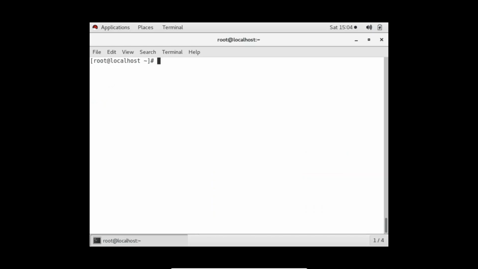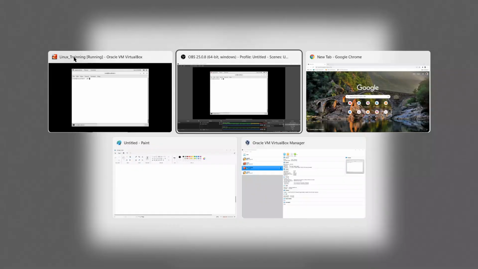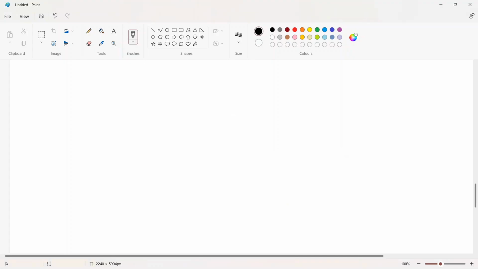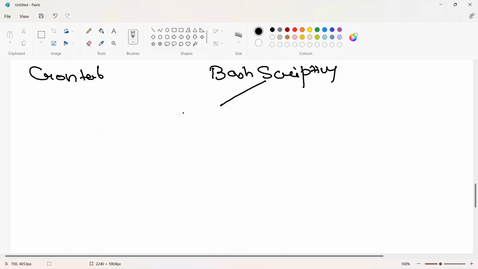In this video, we are going to discuss a very important concept of Linux that we can use in multiple ways. Let me give you the topic name. That is Crontab. Now, the real world use case of this Crontab is, as we have slowly moved to bash scripting, very soon we will see how to write bash scripts. In this, we will write a birthday message script that will always send messages to your friends or your colleagues automatically.